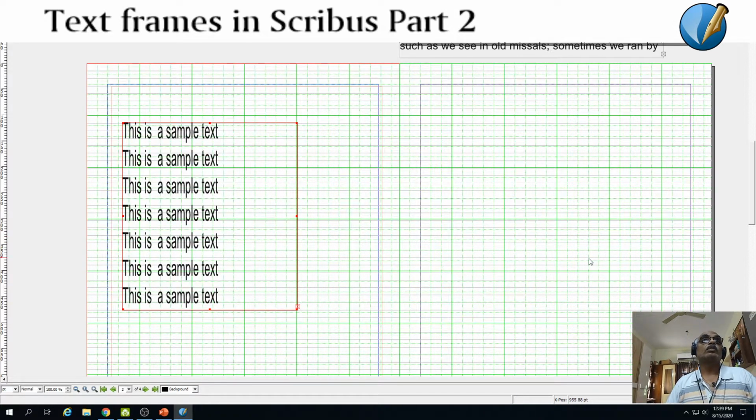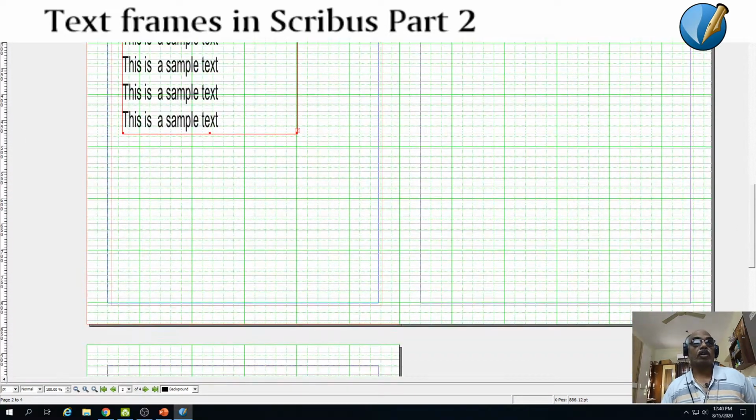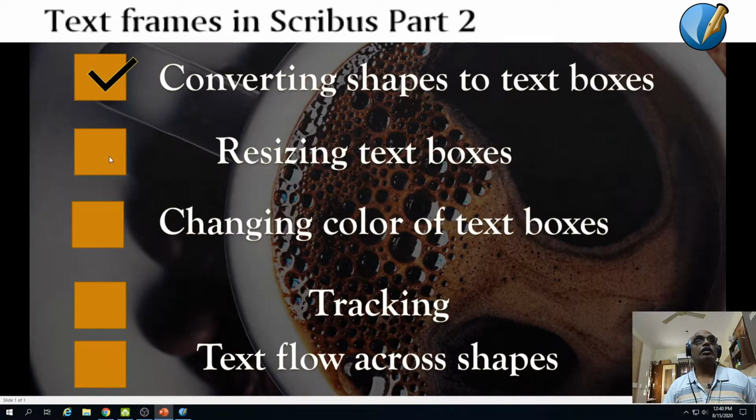So that is how the size of the text box can be increased along with the size of the text inside. So if you want to increase the size of the text box, along with the size of the font which is held inside the text box, you press Alt and Control together while you pull the handle of the text box. So that is one way to increase the size of the text box and to play around with the size of the font. We have completed this.